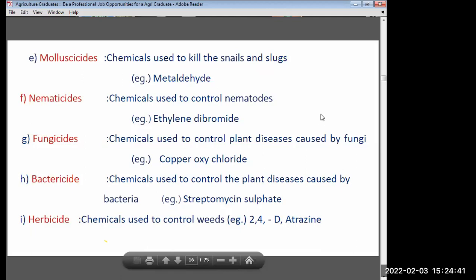Then bactericides. Here in banana itself, during hot conditions, the stem of the banana plant rots and just falls off. We can experience a bad smell. It is a bacterial wilt, right? For which we have to use streptomycin, etc. Then to kill the weeds, we apply herbicides or weedicides. Herbicides are also called weedicides. Herbicides are even applied along the railway line to kill the plants, so that the movement of trains is easier.